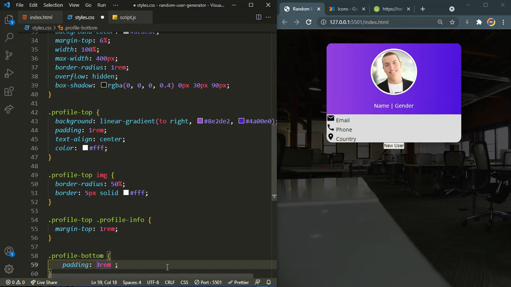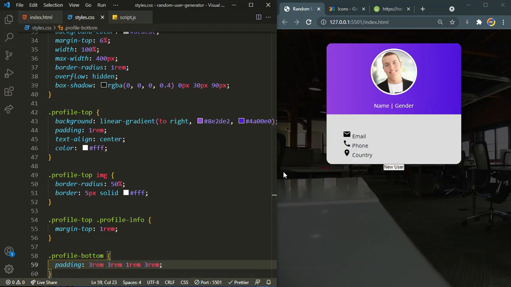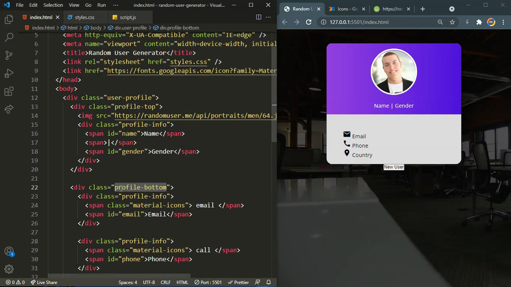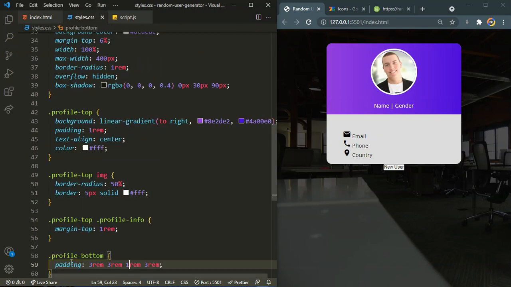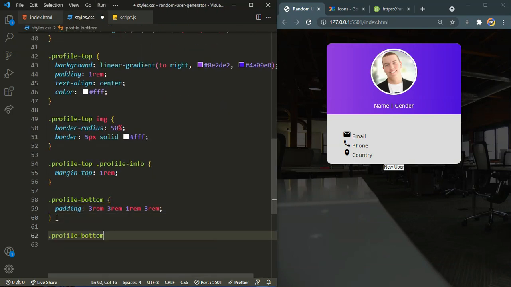Okay, 3 rem top right, bottom left, I think. Sorry, top right, bottom is going to be only 1 rem. That's it. Now inside the profile bottom, we are going to select the profile info, guys. Here I will say profile bottom, profile info.